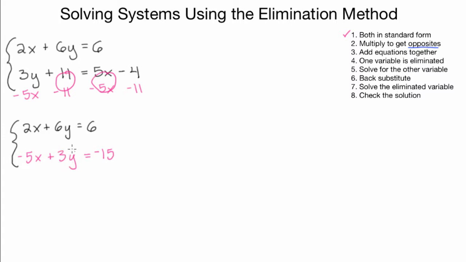To turn this 3y term into negative 6y, I need to take this whole equation on the bottom and multiply both sides by negative 2. So I'm going to write the little negative 2 on the side there. Think big distributive property here. All I'm essentially doing is taking the bottom equation and multiplying both sides by a number to get it closer to what I want for using the elimination method. So I'm going to multiply by negative 2.